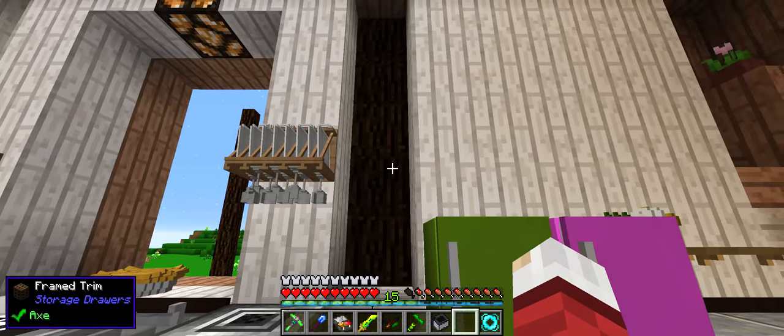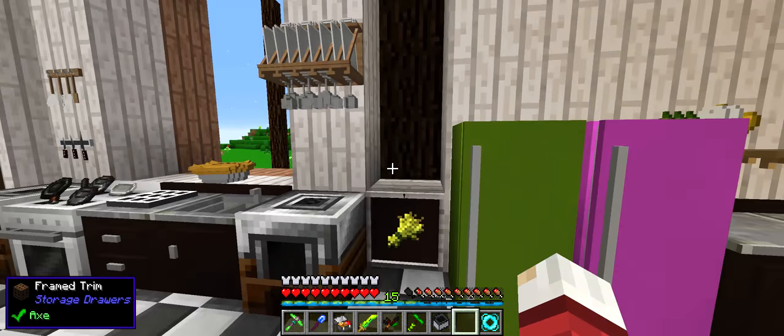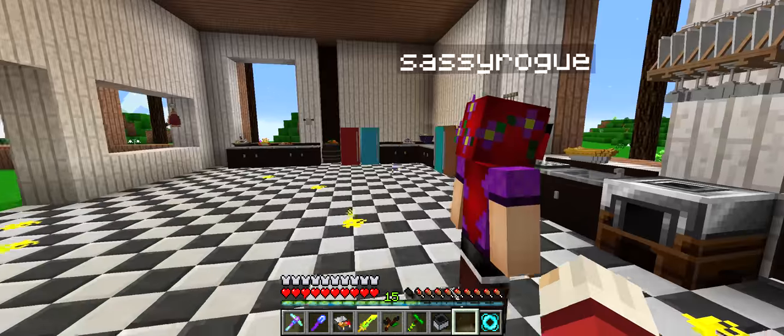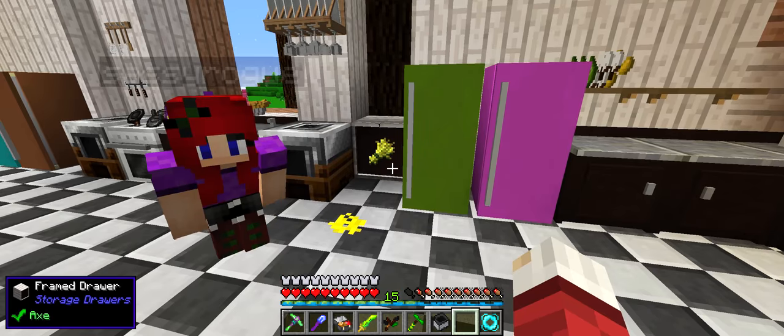This pillar is actually disguised. If you look at my left-hand corner, it's actually disguised storage drawers. It's not actually a log. And so the wheat will just end up right here in your kitchen, Sassy. Boom. Never-ending supply. There's only one in there right now.